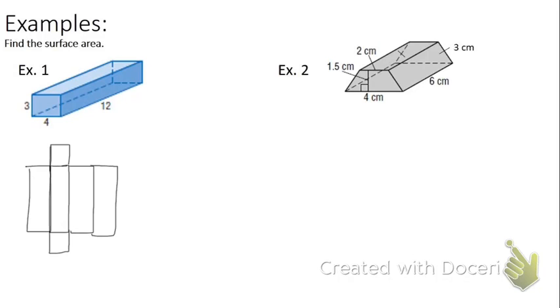So do you see how this can be hard to visualize? You guys see how that can be hard to visualize? And that's why I'm kind of bringing these into you guys here. So we have, let's look at this here. This is 4 by 3, which means that this is 4 here. This is 3 here. These are 3, and this is 4. Do you guys see that? And we said that each of these lengths is 12. So you guys really have to be careful when you're labeling your nets.